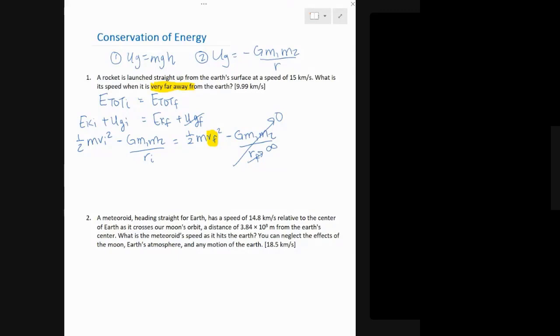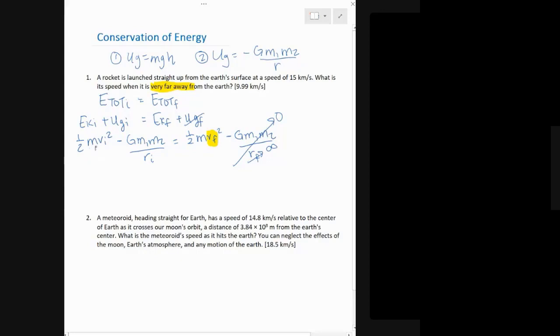So now if we look at the equation, this mass initially, when you see this mass over here, which mass is it that we're referring to? We have two objects really here. We have the rocket and we have the Earth. So what is that the mass of? The mass of the rocket, perfect.